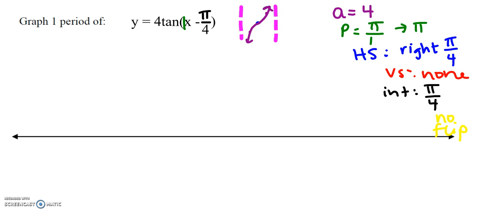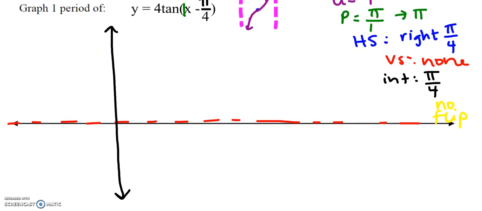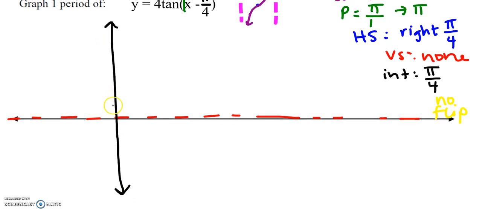So to start, I am going to say I have no vertical shift, so this baseline is just right at 0. I need to then count my vertical stretch. Remember, this is not an amplitude. This is a vertical stretch because I don't have half the distance of the range because half of infinity is still infinity. I don't have a y-axis here, and that's because I wasn't really sure where this horizontal shift was going to end up. So I'm just going to put it here because I think we'll be okay space-wise. Remember, you can kind of decide where you draw that type of stuff in. So my vertical stretch, instead of going up 1 and down 1, I'm now going to go up 4 and down 4. So 4, -4.